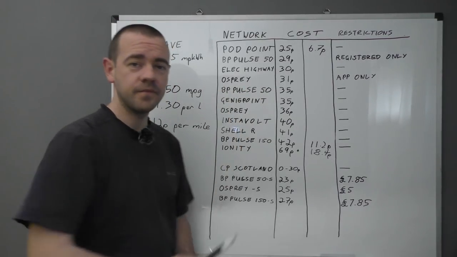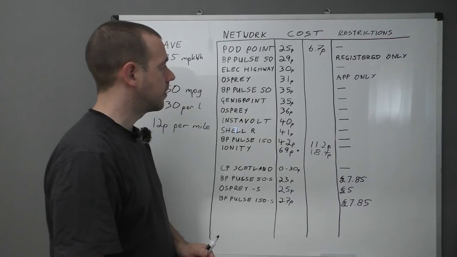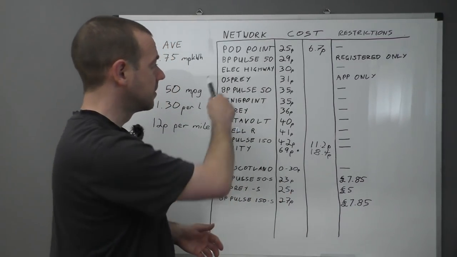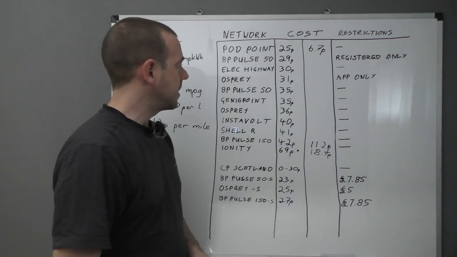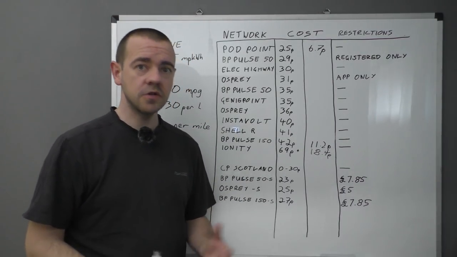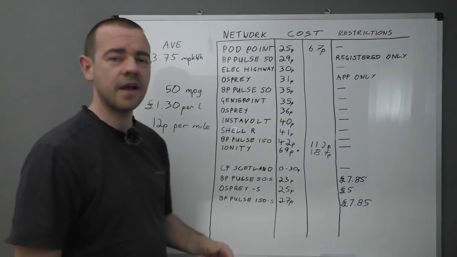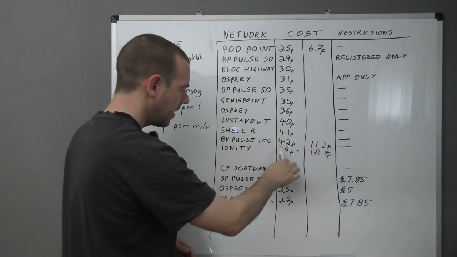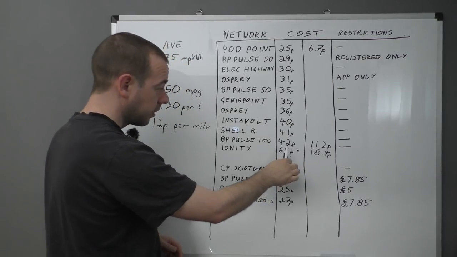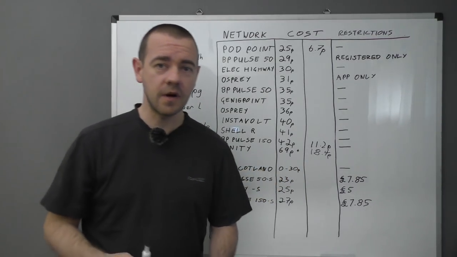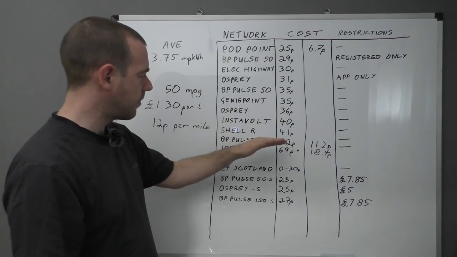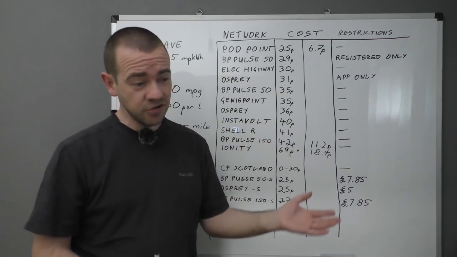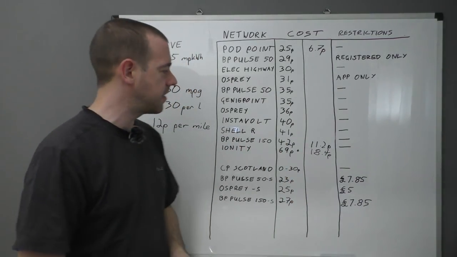However, the problem with Ionity is that that is partly funded with public money, with EU money. So, I'm a little bit perturbed over that one, but I can understand why they've done it, and I don't mind members-only clubs. After all, if they've paid for the network, then, like Tesla, why not? But, not all of them paid for it, did they? Like I said, public funding. The electric highway, when it started, was also under EU or public funding. It used public funding, and Nissan as well. Clearly, 42p is close to the ceiling, where we need rapid charging to be at. Because, any more than that, it's going to be more expensive than petrol, which it doesn't have to be. There's no law to say it should be.